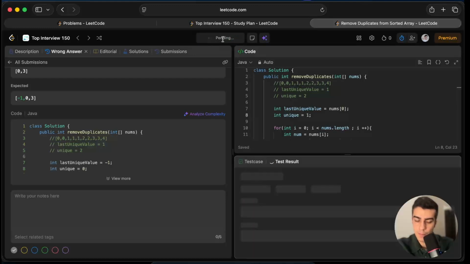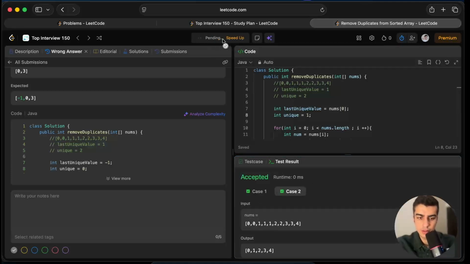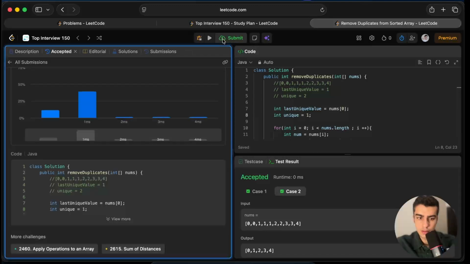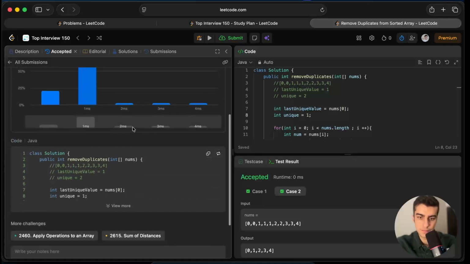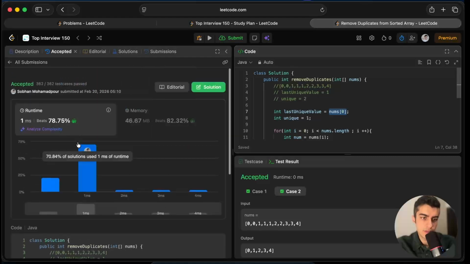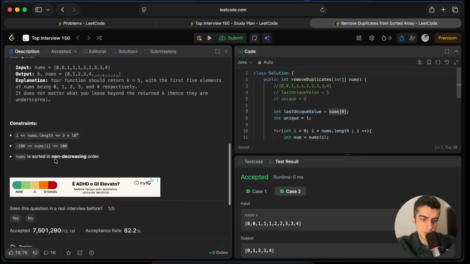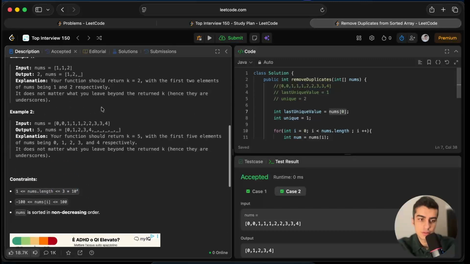Let's see. Yeah, it is correct here. Yeah, it works, and it is working very good, as you can see. But this code, I think if the array is empty, it won't work. Or it works. Actually, no, it won't work because here is out of bound. But anyway, this is not considered in the question, so we are fine. As you can see, the length, yeah, it's not empty. It is never empty. So we are just fine.